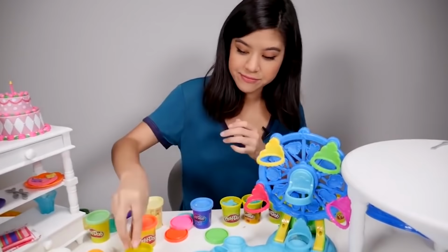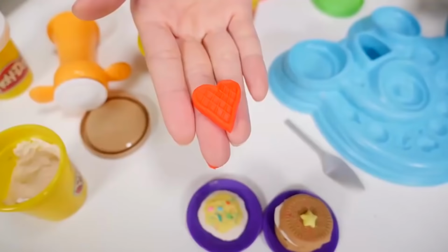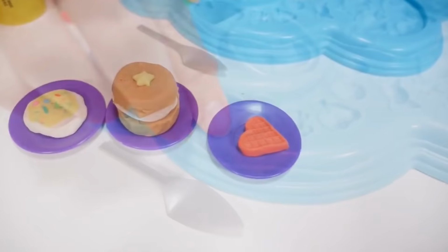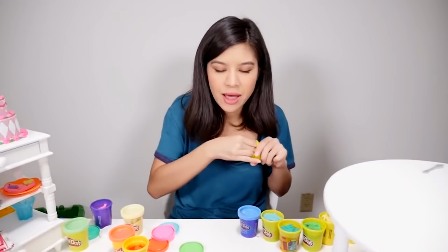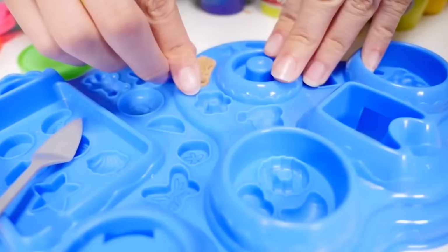We're going to make this heart-shaped wafer, and I've got red for that. Pretty! I'm done with this. This one came with another set, and there are other different cookies here. Okay, so I'm gonna make this like Nutter Butter type of thing. I love Nutter Butter, so let's push that in. Take off the excess. Ooh. Okay, so I've got my big plate here. I'm gonna put that right there.